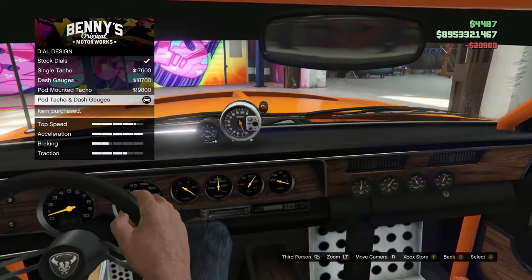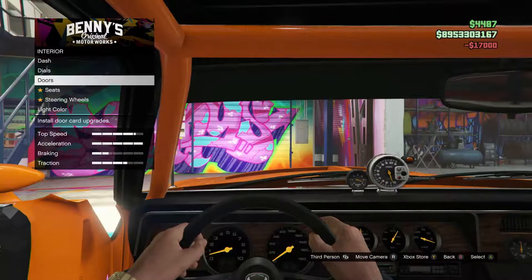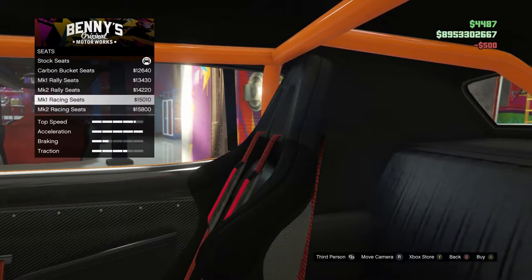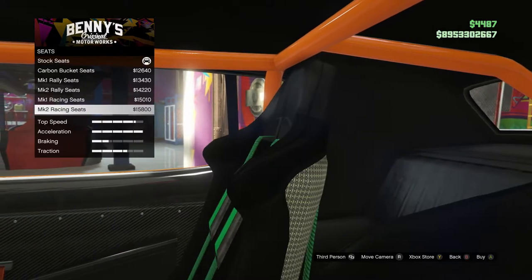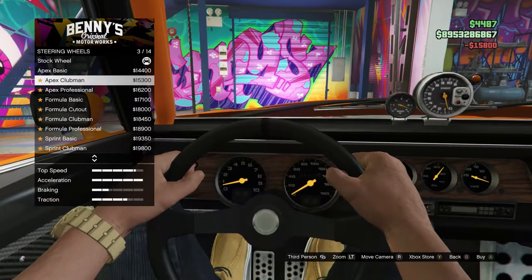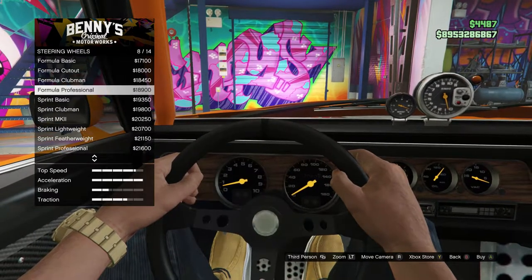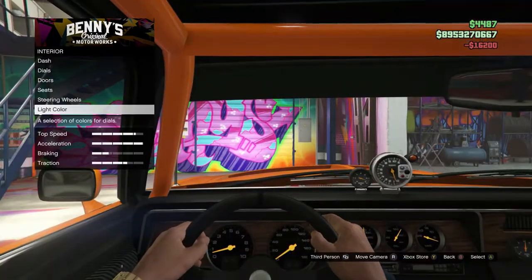We need some dials — that's a lot of dials. The more the better. Let's go for carbon lightweight — when you want to save some kilograms. It's very warm in my room, 35 degrees. Let's go for the Mark 2 seatbelts. And we have some steering wheels — they are all the same for all the cars you can customize in Benny's. I just go for the most boring one as always — the Apex Professional.